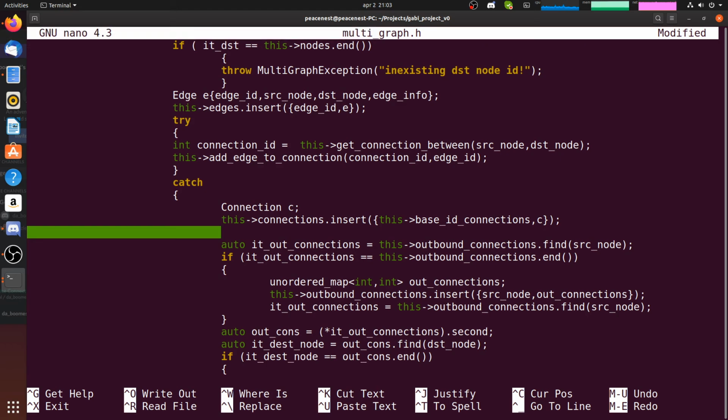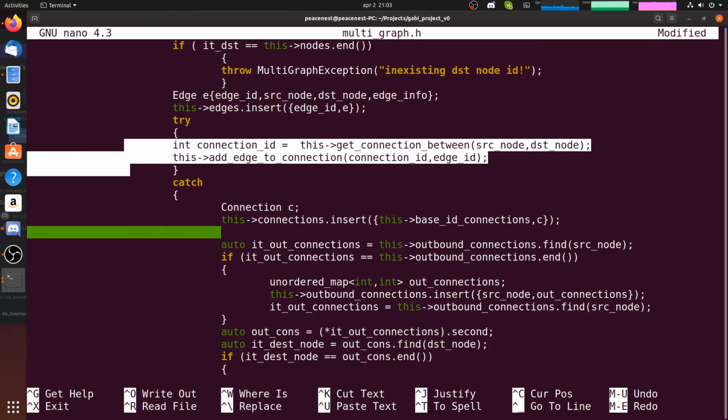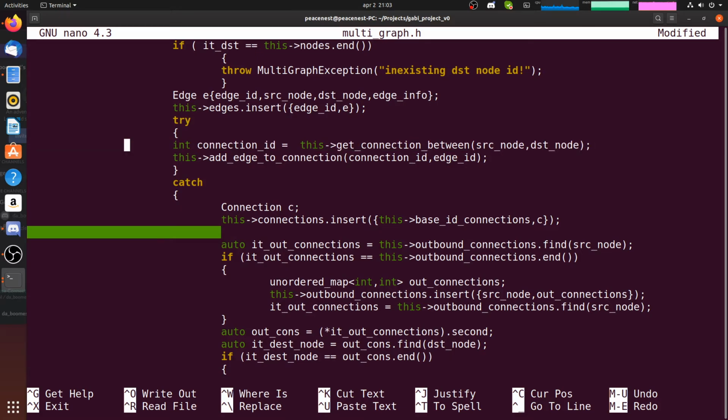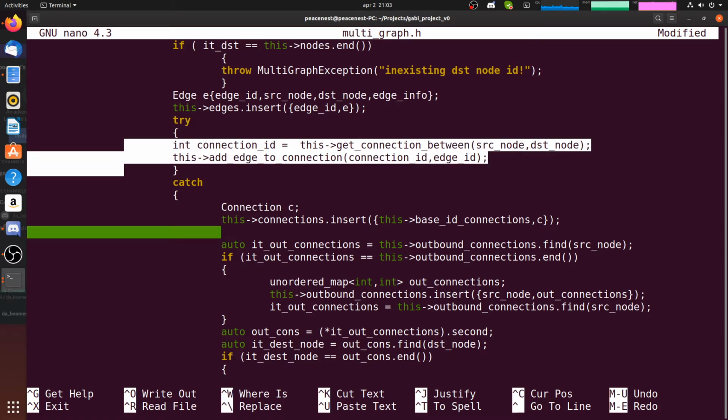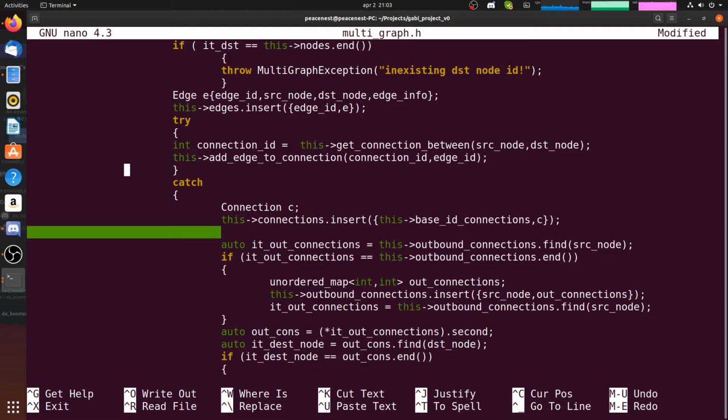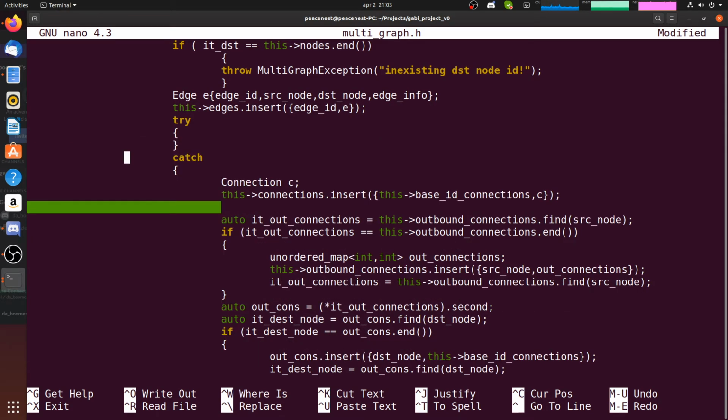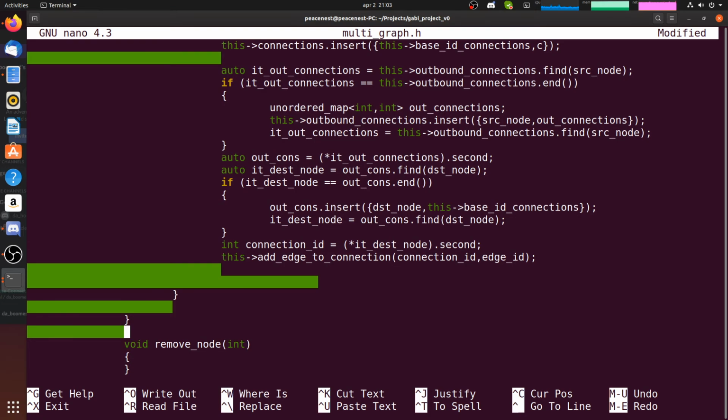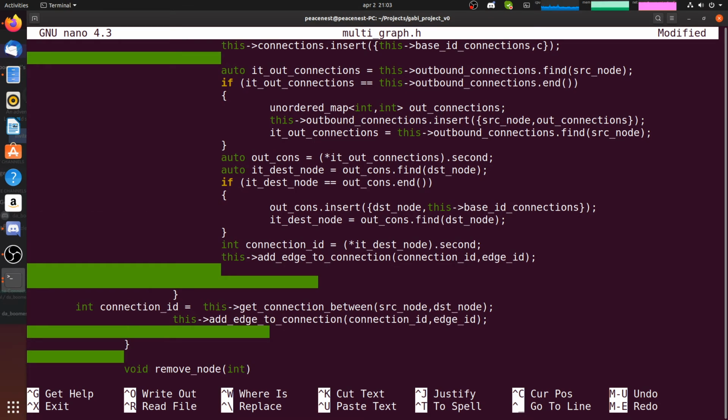So let's say now if I can ensure that I can get connections between this, okay, so I'm gonna take this code out and put it here, okay. So this happens in the same way in both scenarios, right?